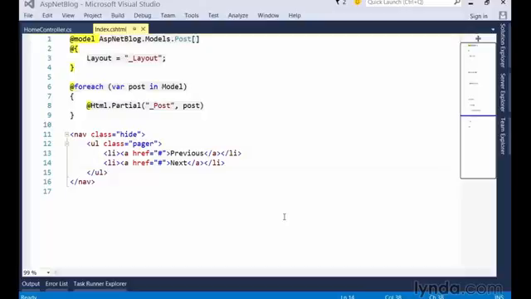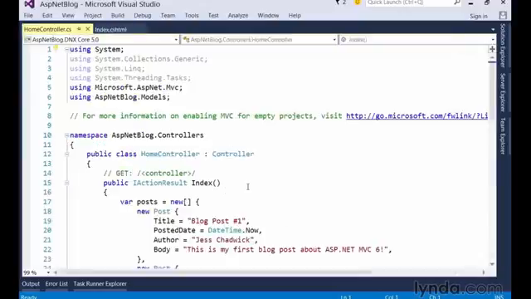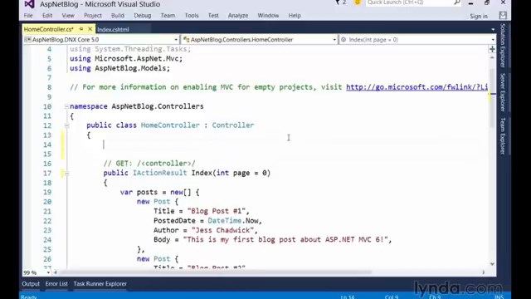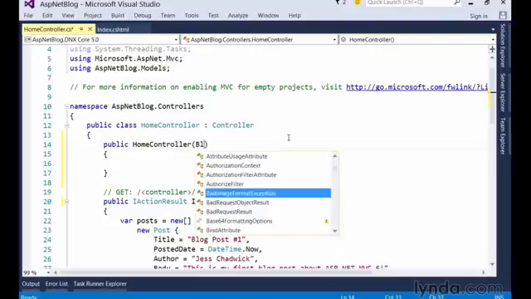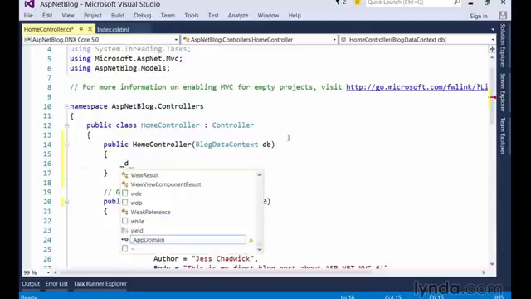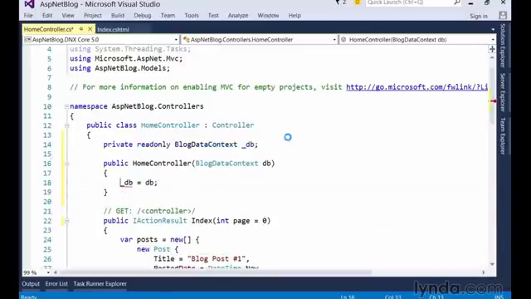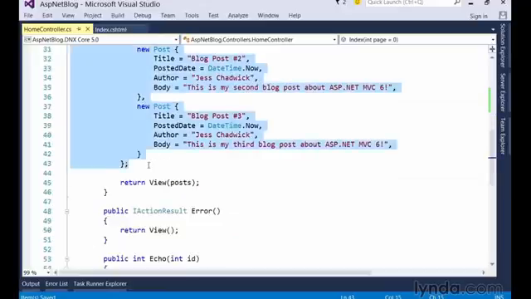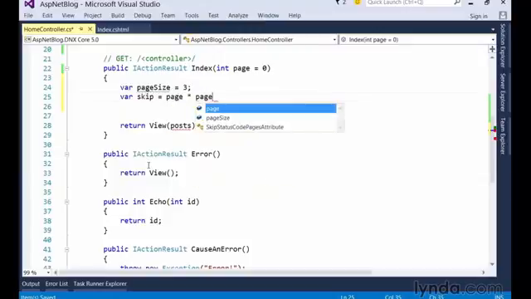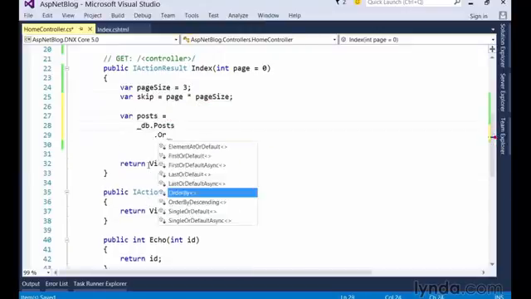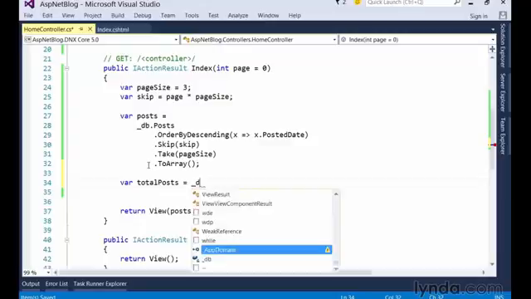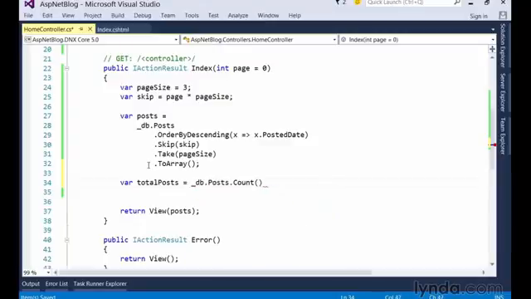I'll begin by editing the home page's index action to allow users to pass in a page number, page 1, 2, 3, etc. But before I implement paging, however, let me quickly add the blog data context class as a constructor parameter to be injected so that I can query live data from the database rather than the existing hard-coded post data. Then I'll create a LINQ query to take this new page parameter into account, skipping the appropriate number of posts before taking the next couple to be shown to the user. While I'm at it, I'll add a couple of variables to the view bag to tell the navigation buttons which page is the next and previous page.